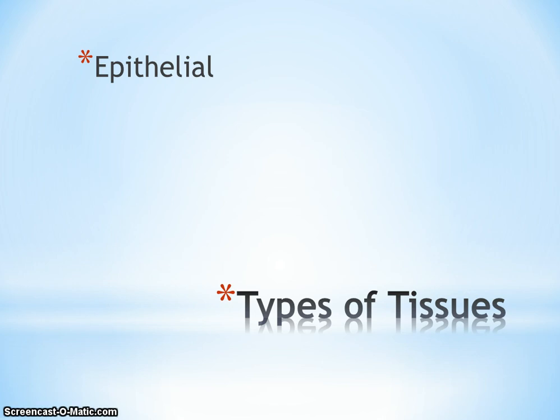Before we begin to discuss the types of tissues, though, we probably should take time to make sure we know what a tissue is. It is a collection of specialized cells that are organized into layers, as well as the cell products from those cells that perform a specific function. So amongst the 4 types of tissues, we have the epithelial tissues. These are coverings and linings for all of the exposed surfaces internally and externally in the body.